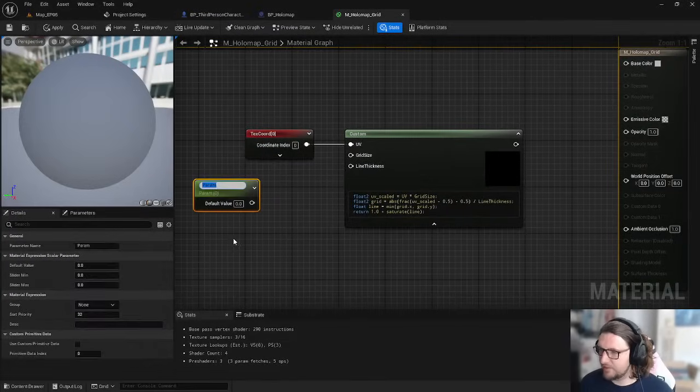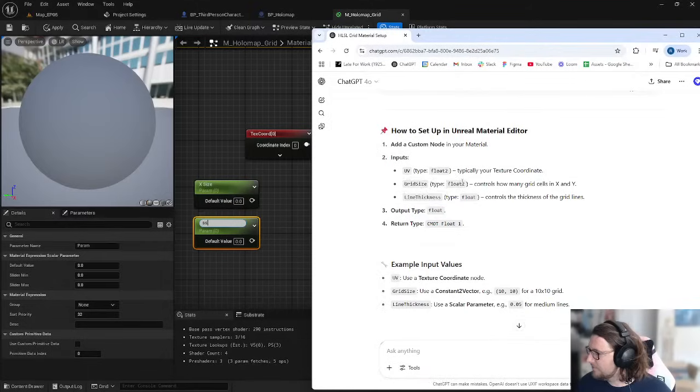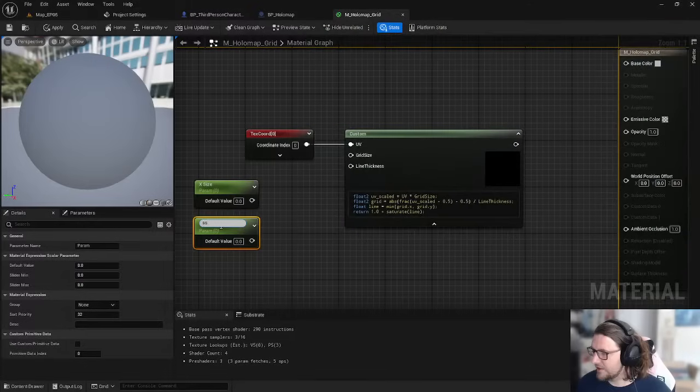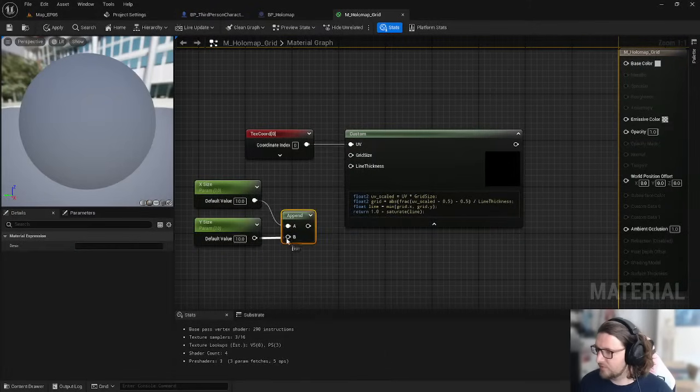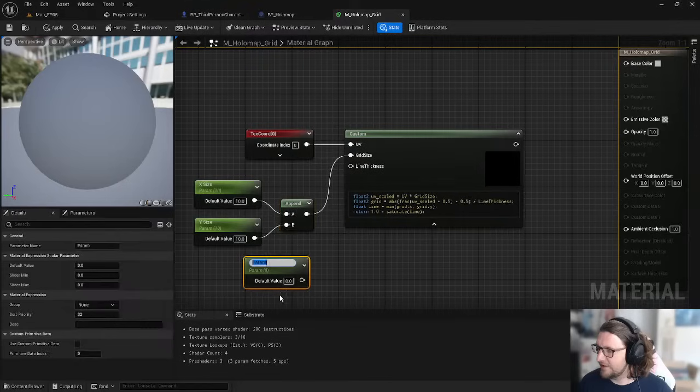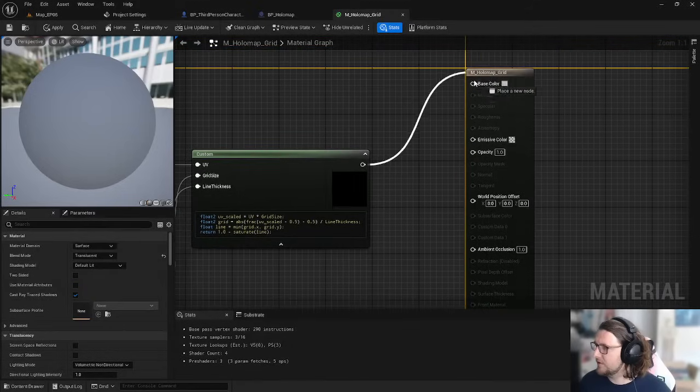Our grid size is going to be X size. I'm guessing it's a float. Actually, is it? Let's find out. It is a float2, and then line thickness is a float. Okay, so X size, Y size. Let's just go 10 by 10 and append these into here, and then line thickness. We'll just say 0.5. Let's see how this looks.